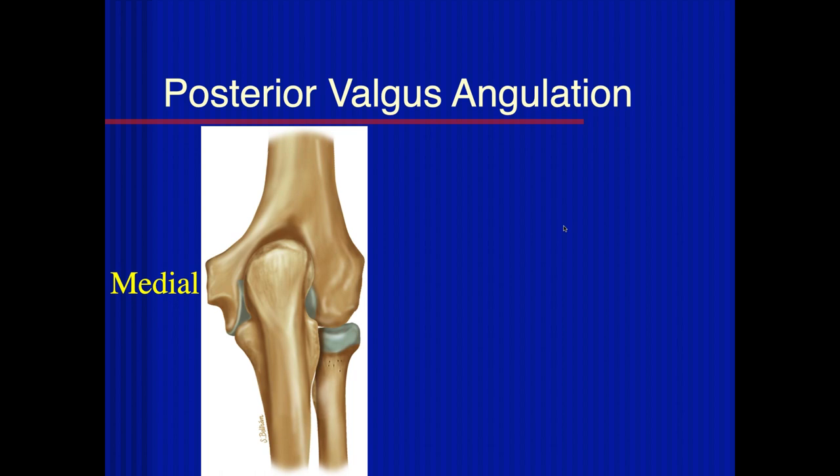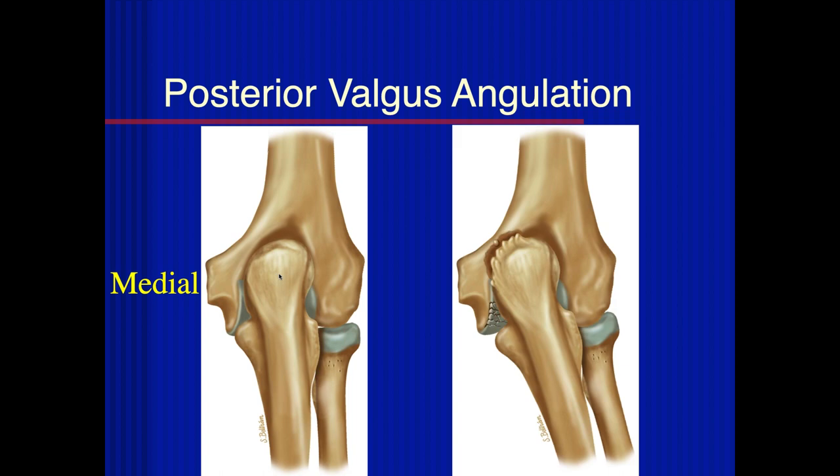So we talked, I think, last time a little bit about the anatomy back here in pitching. Notice you've got the olecranon, which is a rod, and then you've got the posterior aspect of the humerus, which is a valley, and they really need to align perfectly for full extension. If you have a valgus angulation of the ulna, you get this rubbing and injury on the medial aspect posteriorly here, the posterior compartment.